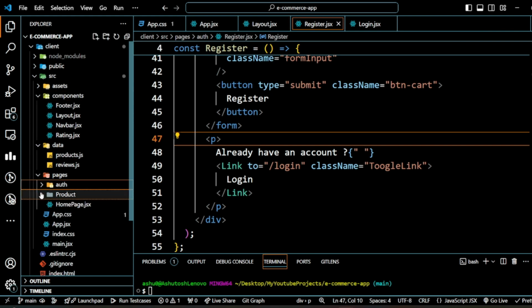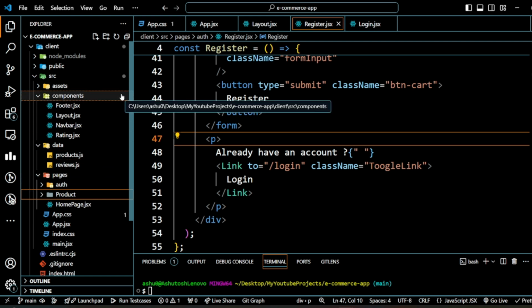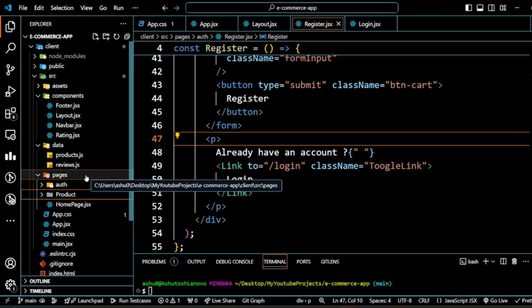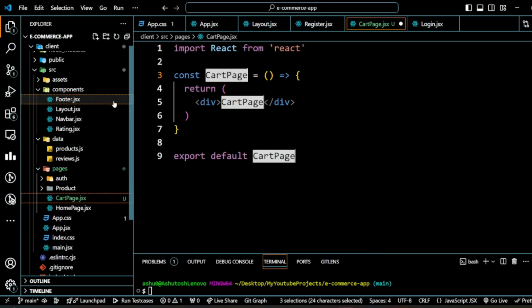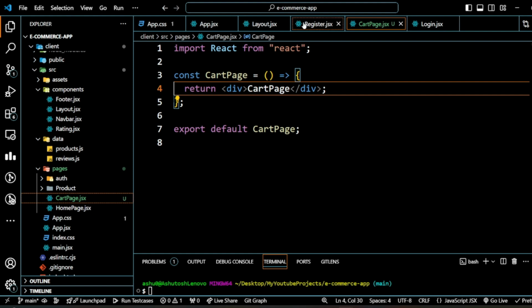We have auth and we have products. So for cart we don't need to create a folder because there will be only one cart page. So let's create one here, cartpage.jsx, rfc. So let's link it first.